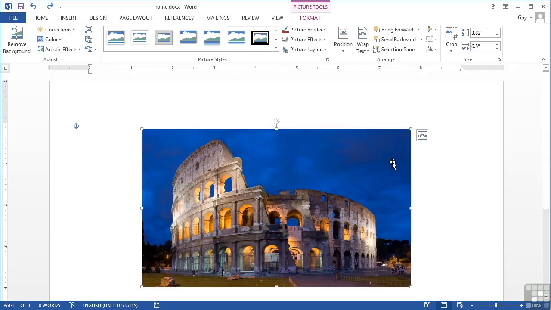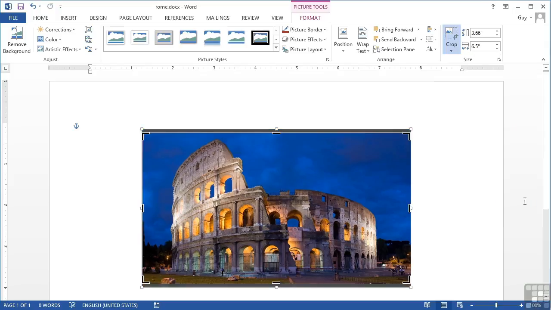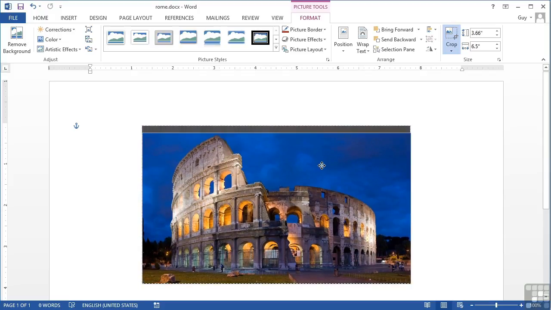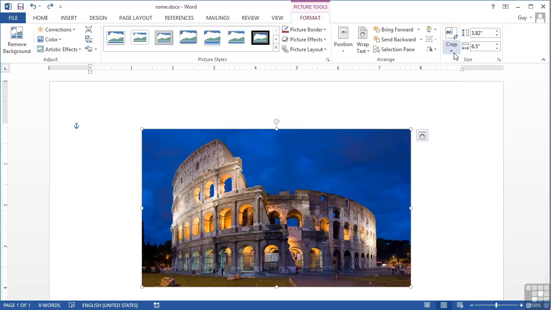The alternative is to make sure we select the image, and in the crop drop down we can actually crop to an aspect ratio. So if I choose a landscape, because my picture is landscape, and I want it in the ratio 16:9, you can see this is the area offered to me, which actually is chopping a little bit off the top and a little bit off the bottom. I can control how much it takes off the top and the bottom by moving the image behind the crop area. It may be that I think, well, let's take most of it off the top of the document. And then I go back to crop to apply. So in the undo, two steps back. Back to the crop tool.